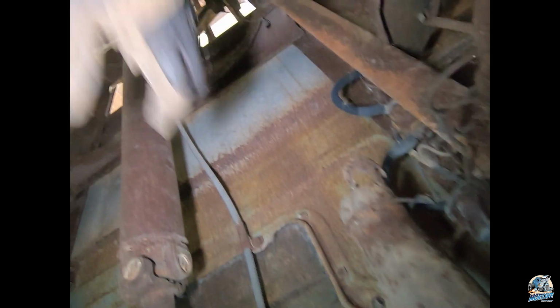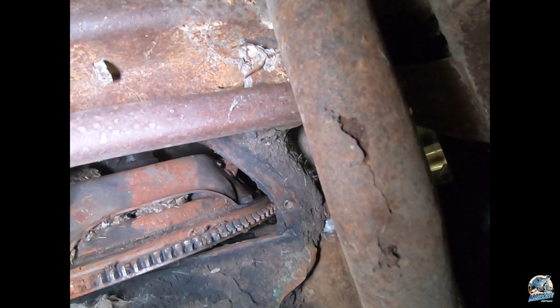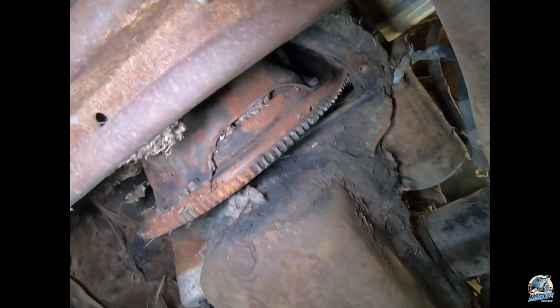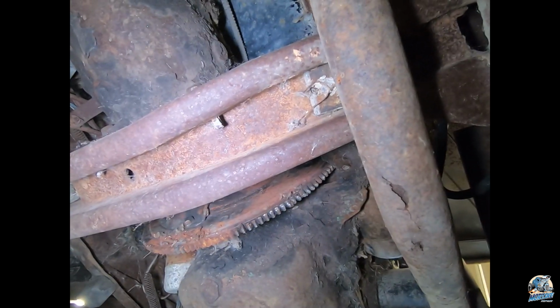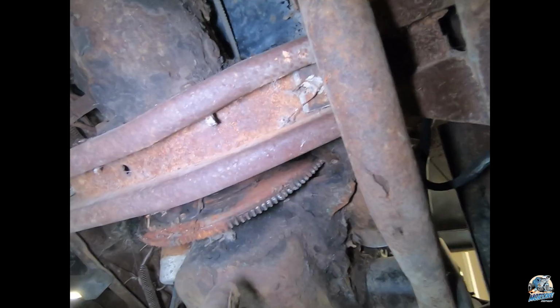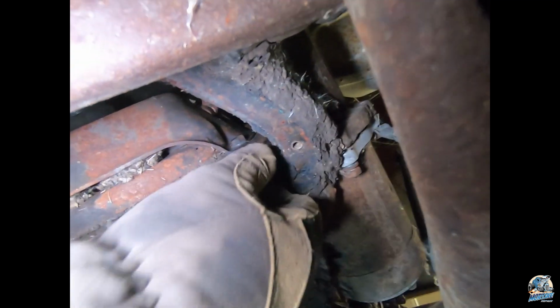So I think what I'm gonna do, pull the drive shaft, pull this cute little 3-speed out, get the clutch off, probably, if I can. I should be able to get it out through that hole. And then maybe I can put a big bar on the flywheel, because that flywheel's gotta come off anyway. Or I could take the flywheel off, put a bar on the bolts, jank them up real good. Otherwise, I guess I could pull the head off, whack the pistons, but this still is gonna have to come off. Or I could pull the oil pan, that might sneak out past this rusty exhaust pipe, and then pry around in there. But like I said, this has gotta come off anyway, because she's buggered.